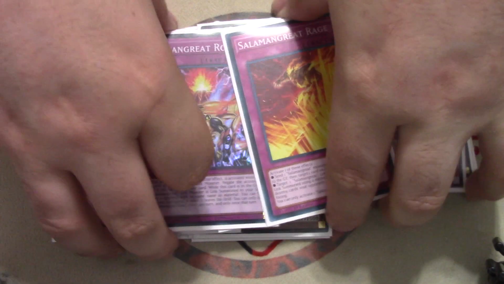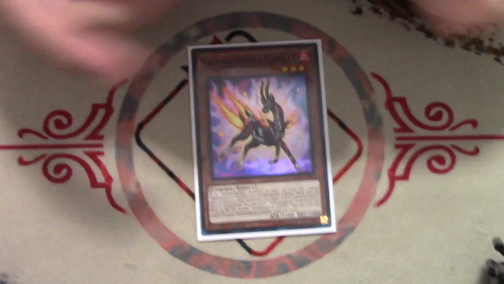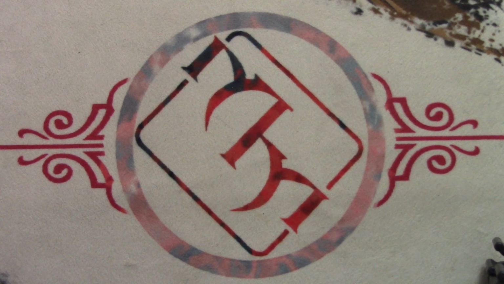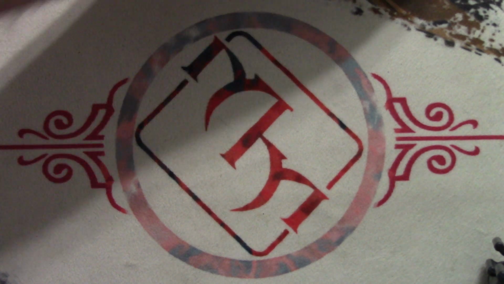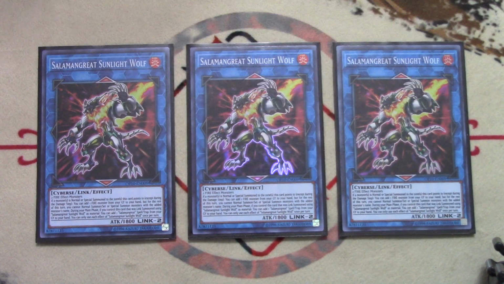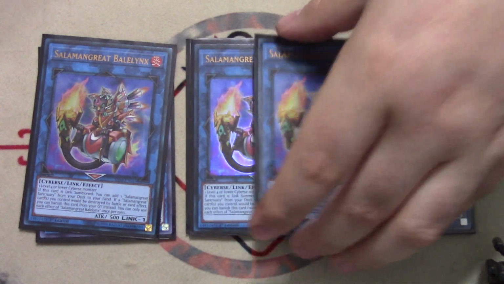So that is the main deck. We'll go on to my extra deck. Not much has really changed on there. Actually, I think my extra deck is the exact same as the St. Louis Regional, but here we are. 3 copies of Sunlight Wolf. Not much to say there. 3 copies of Banelinks, 3 comes up, so you should definitely play 3.